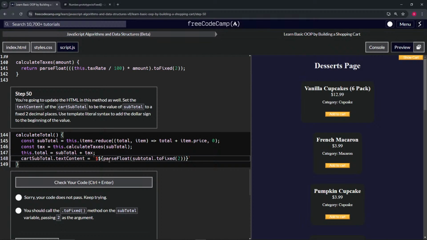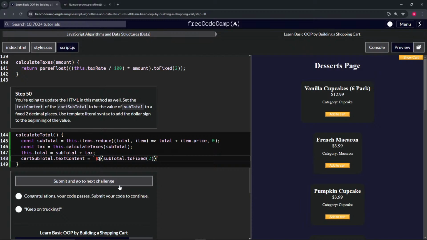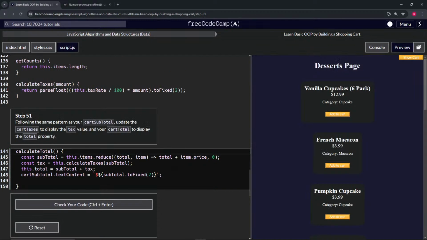Oh, it doesn't need to be a number, does it? Because it's going to be a string regardless. Check. Come on now. toFixed 2 on subtotal. Oh yeah, don't forget the capital F like I did. Check it. Looks good and submit it. All right, now we're on to step 51.